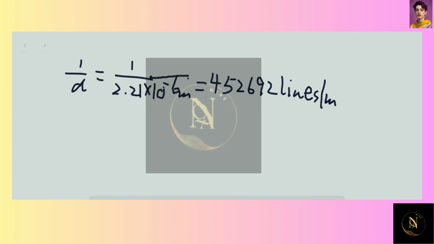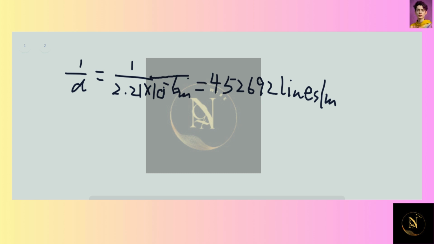Well, let's take a look. The lines here is actually not a unit. It's just a description of how many lines there are, and meters here is a unit. So if you really want to write it out like this, that should be fine. But if you write it with meter to the power of negative 1, that should be fine as well. But I write it like this, lines per meter, because the question is asking lines per meter. So I just want to make sure it looks more straightforward. That's why I write out the lines here.